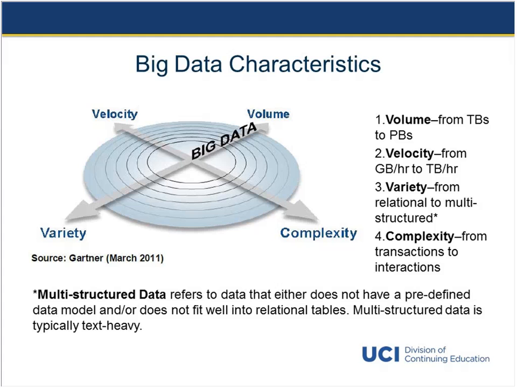The real evolutionary things that have happened over the last, let's say, 7 to 10 years now, is the bottom part of this quadrant, which is the variety and the complexity of the data. So what we're finding now is that there are more and more types of data that we can use. That variety is also leading to complexity, because a lot of people call it unstructured data. Well, I don't know if that really makes a lot of sense. We tend to refer to it as multi-structured, because at the end of the day, all data has some sort of structure to it. But yes, it's very complex.